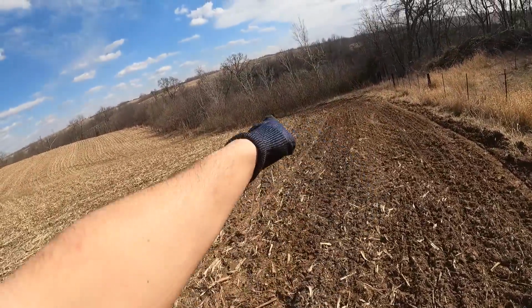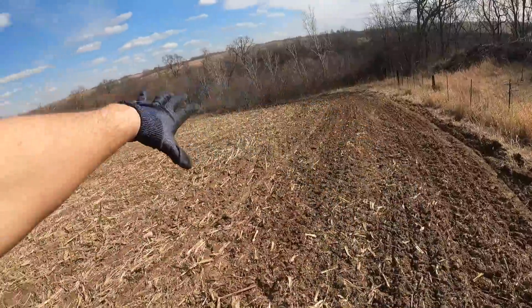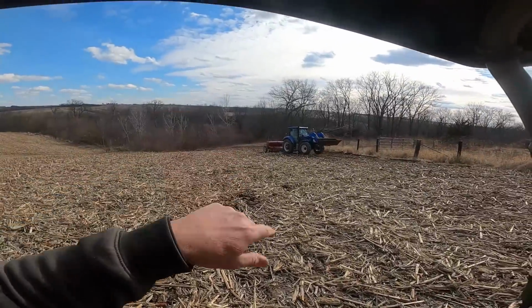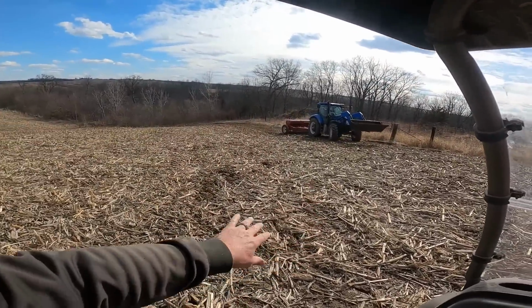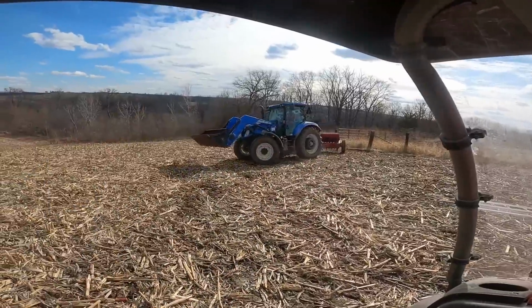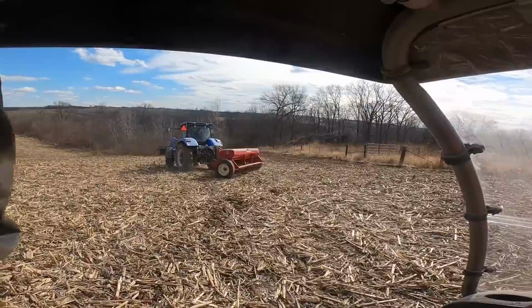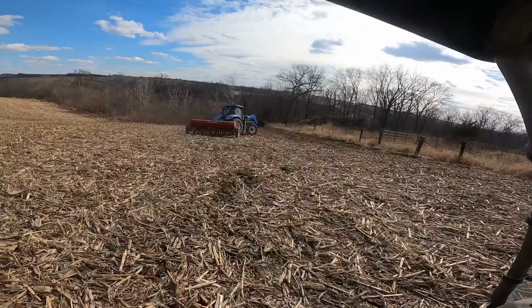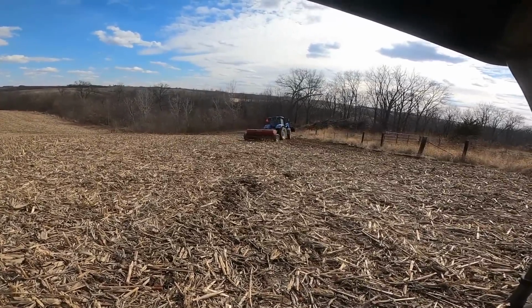Okay, so like I said, this corner is always kind of just washed out, so we're putting a 20-foot wide buffer strip next to the fence just to help keep it from washing out. Okay, he's up there planting right here. As I was up here yesterday, I disked that because there's a bunch of ruts probably almost a foot deep where the water ran down there. So we're gonna plant this with grass seed, waterway seed, and that way it'll keep the erosion from going like that. So we'll lose a few bushels of corn, but I'd rather have the ground than the corn, so trying to do it right.